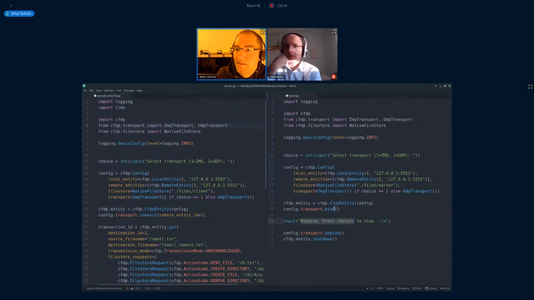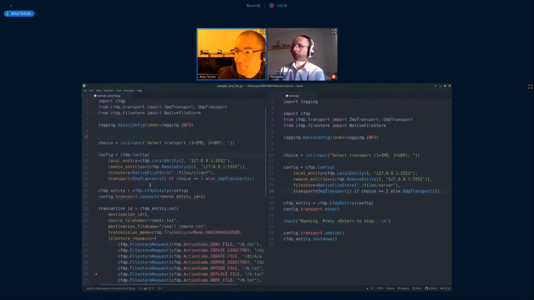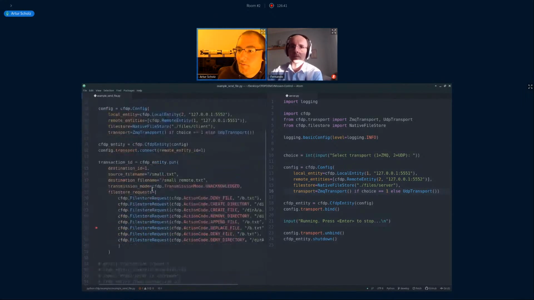And for this, you would have to look into the source code, which I encourage you to do. But it's all handled by the protocol. So creation of directories or receiving of files, this is then all done from the protocol. So it's very automatic. On the mission control system, we have here an example of sending a file.